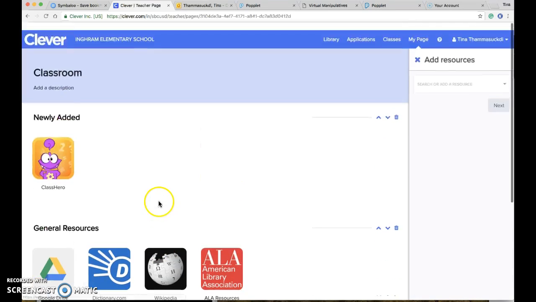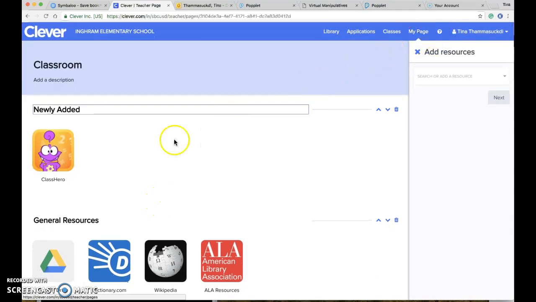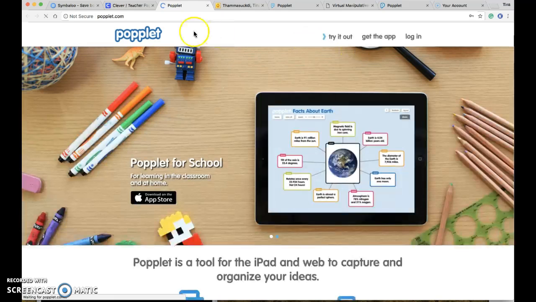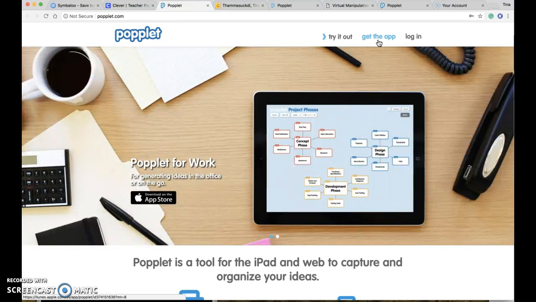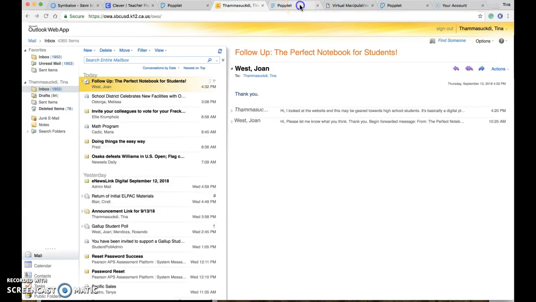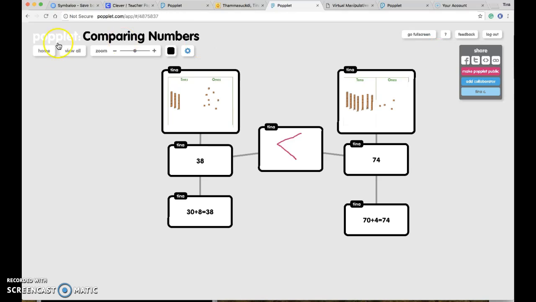So students could go to their class page, click on Popplet, and then they could log in using their SBCUSD login. So that's pretty much how you use Popplet.